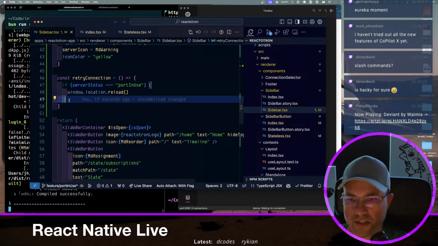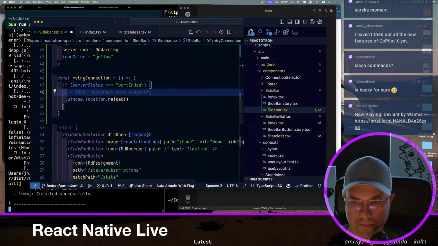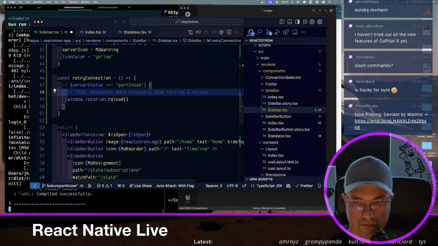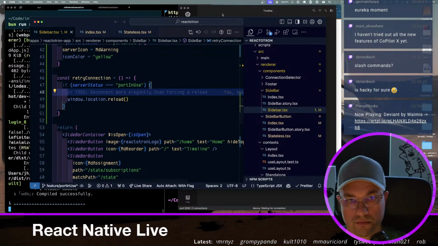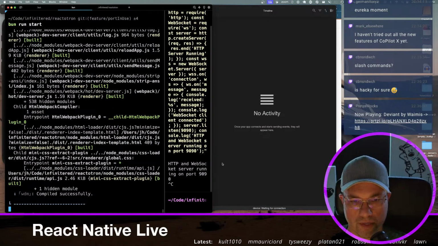Okay, so I'm going to put a to-do here. Reconnect more elegantly than forcing a reload. Wait, why is this?